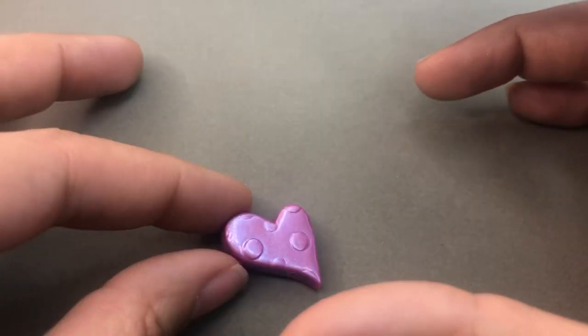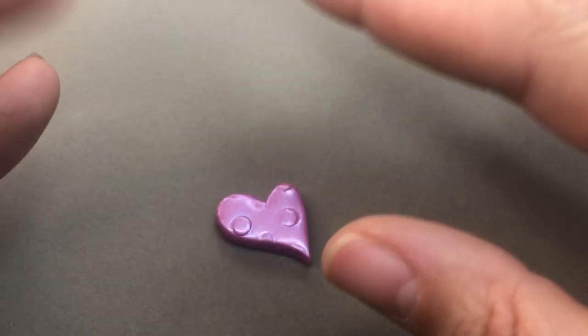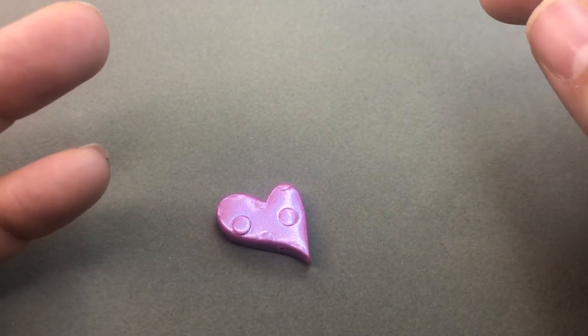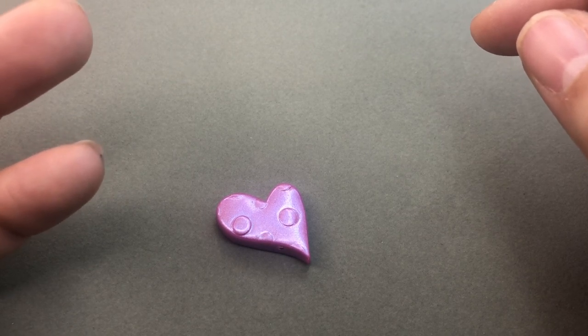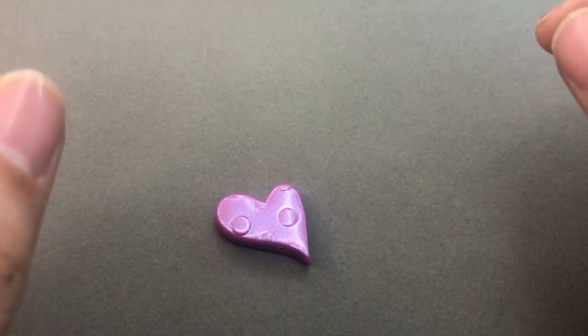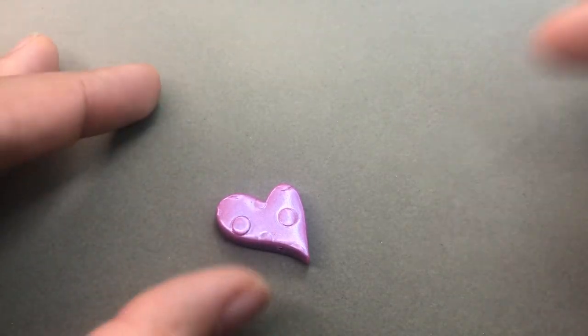Now you don't have to use floor polish. You could use liquid Sculpey. You could use Sculpey. I think there's a gloss coating. There's a Fimo one. You could use water-based Varathane spray or the type you paint on. You could use resin. There are a lot of different things you can coat your beads with. It doesn't have to be floor polish.